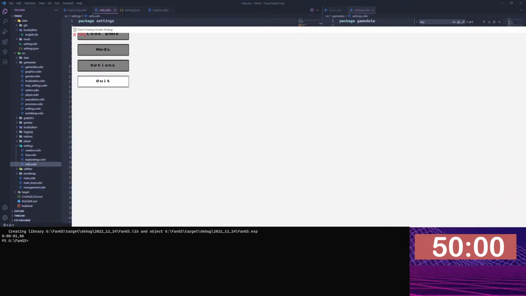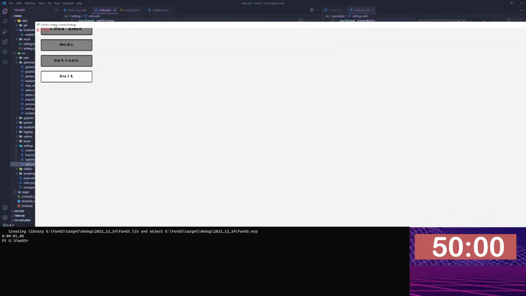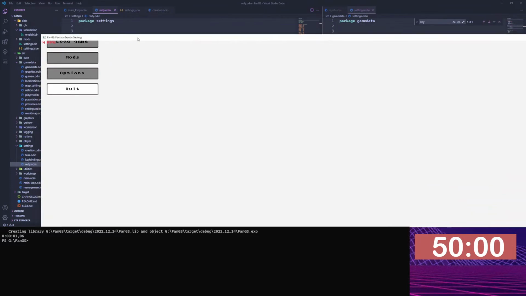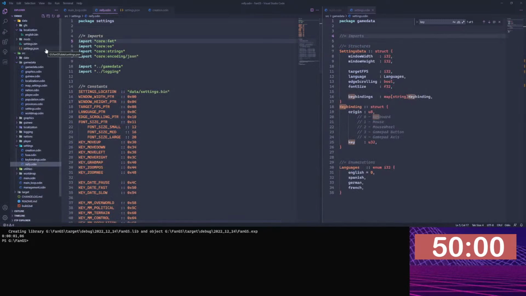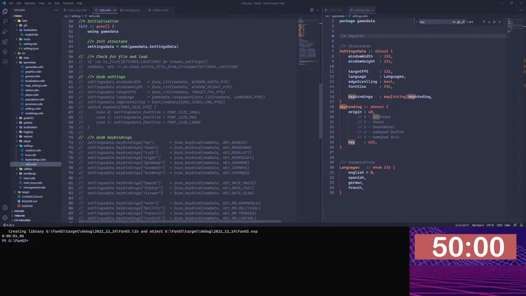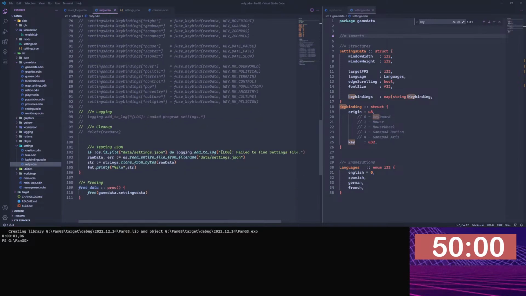What the fuck is happening? Why did it do that? Oh, the data is 0, so it's maximizing, I guess.